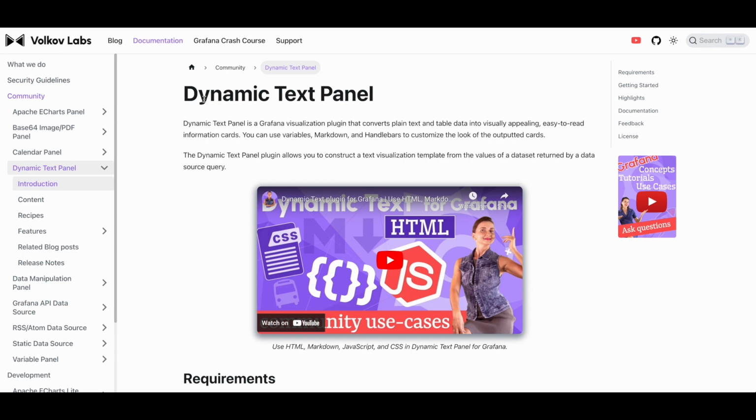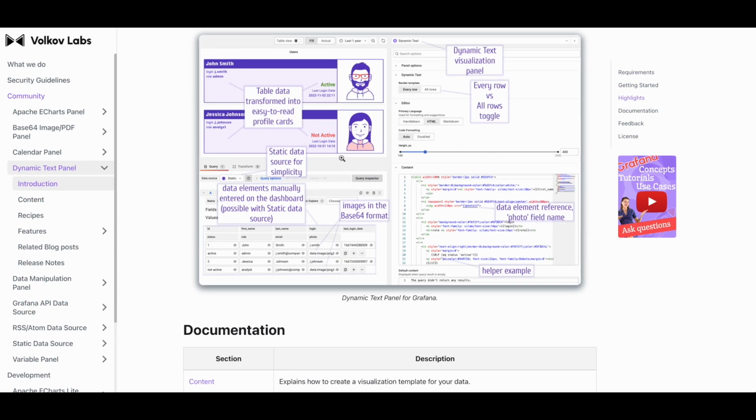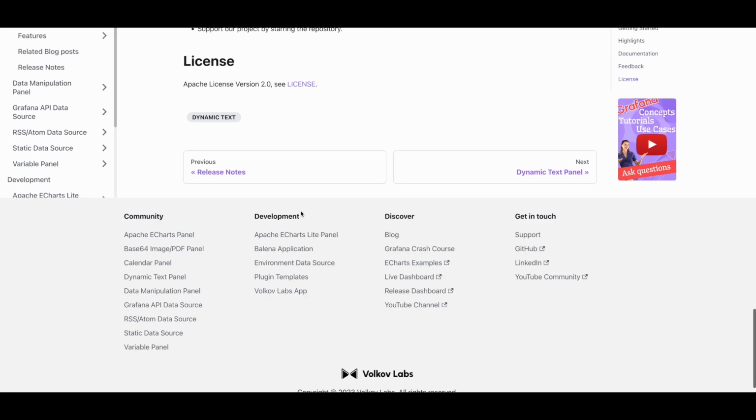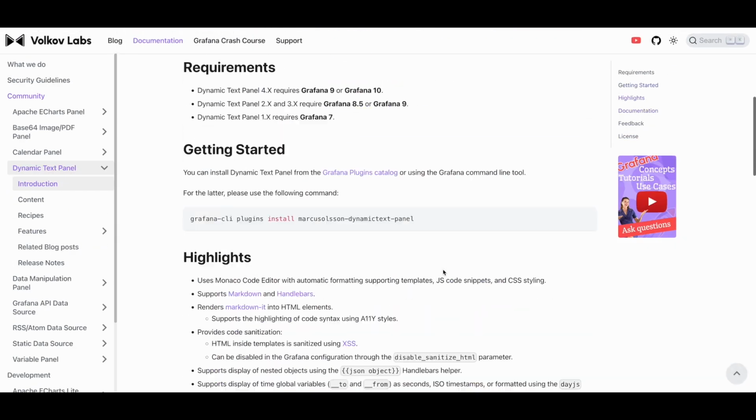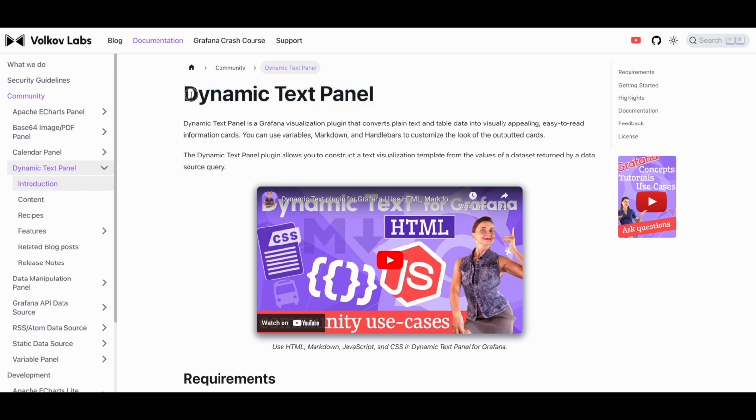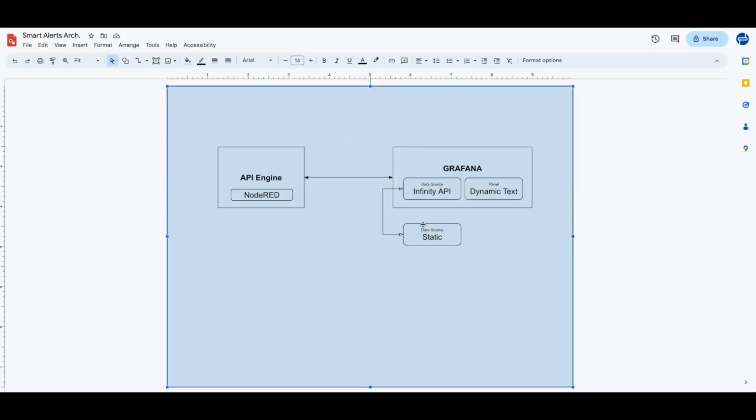And we're also using the dynamic text panel, which lets you do a bunch of fancy stuff on the Grafana panel itself. You can write HTML, CSS, JavaScript. So that's what we're using for the dynamic text panel. Eventually, where we want to reach is, instead of static data source, we want to use Infinity API, and then we'll build some APIs on Node-RED that will get triggered by Grafana, and you'll see our notification system update in real time.